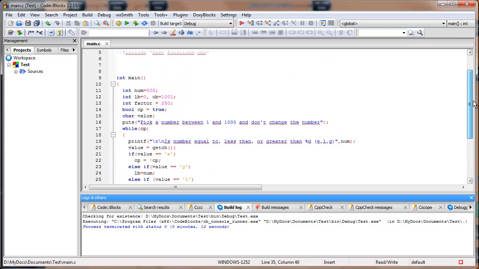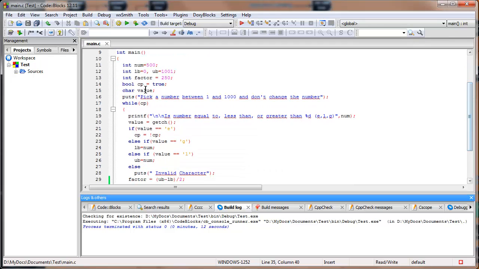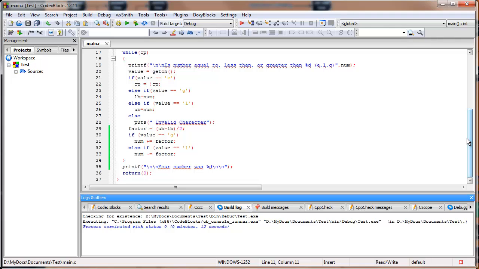And if you guys haven't realized, all you need to do to modify the code is change your upper bound, your lower bound. This actually, guys, I think can initialize to 0. It doesn't need to. And then you need to change your num to fall halfway in between wherever you're going to go. And that's all you've got to do. If you wanted to make it go between 0 and 10,000, then you could do that. So that is the code, guys. Modify it however you want, play around with it.